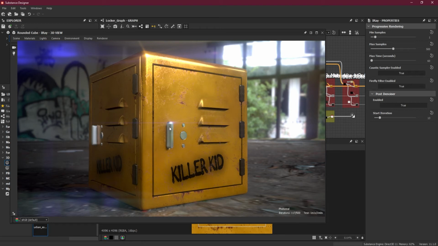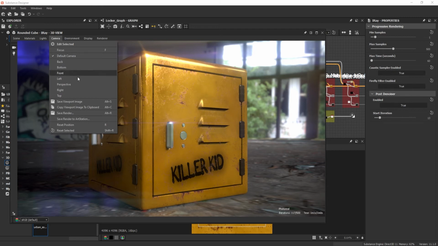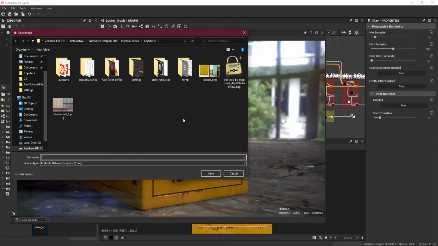Now if you want to save this render, you can go to the camera option here and then Save Render. I can save it here. If I save it as PNG, there will be no background. If you want it without the background, or with the alpha value as a background, save it as PNG.